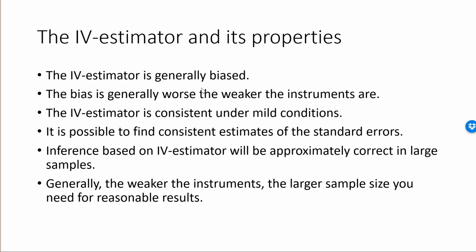Finally, note that if you use an instrument for a variable that is actually exogenous, then the IV estimator is still consistent, although in that case it will be less efficient. If a variable is exogenous, you should not use an instrument because it will increase the standard error of your estimators.